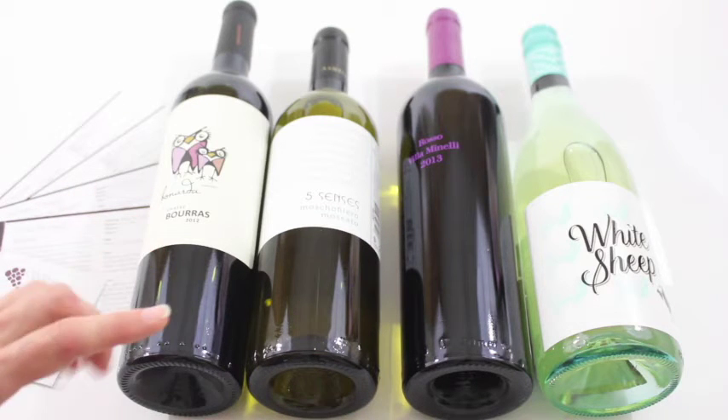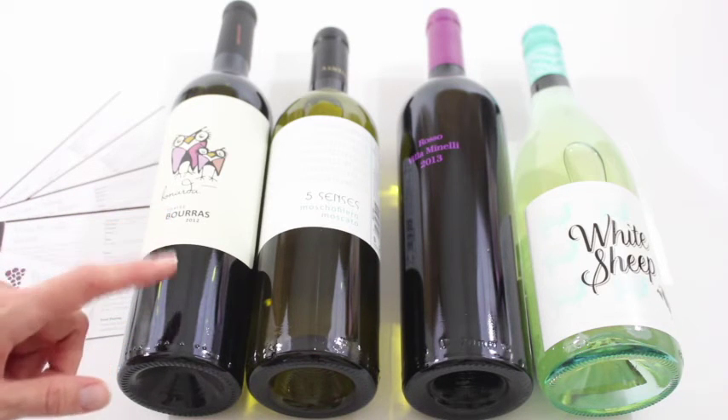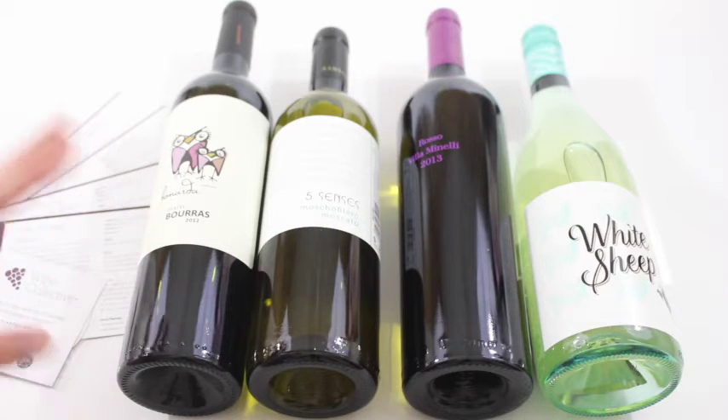I am reviewing the $91.99 package — I want to say it's called the Evolution box. It comes with two white and two red. Most of them are a mixture, but there are a couple of options where you can get just white or just red, so there's something for everyone. There's also a really high-end one if you're really into your wine.